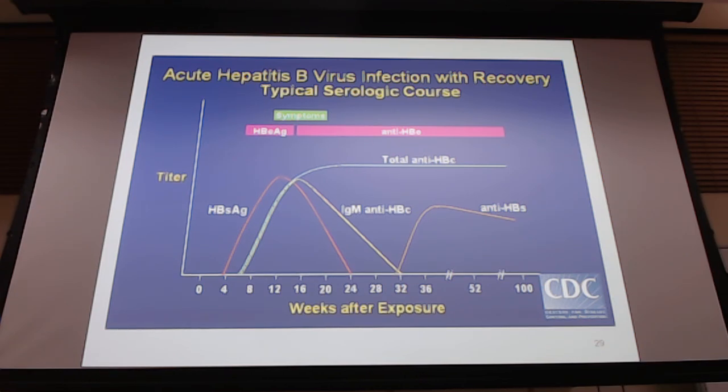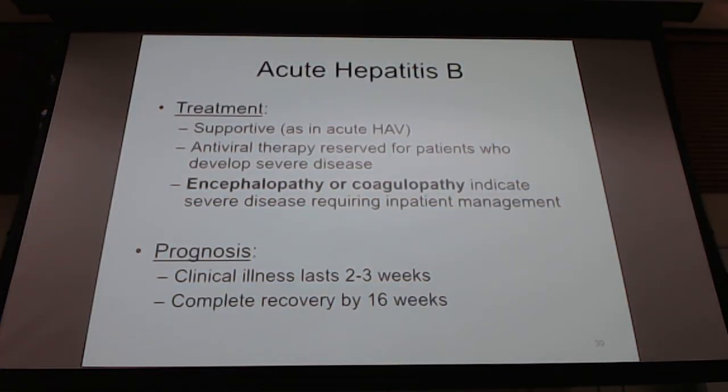So we see what's going to help us give an idea there. Surface antigen is showing up. And then we have the IgM that runs a little bit longer that's going to give us the idea that they have an acute infection. And then the antibody for the HBC, the core antigen, is the confirmation test. 100%. We have those three. So antibody HBC confirms. And then that total antibody HBC is going to give us an idea that they are going into recovery. Because why? What would we see added on there potentially? I'll show you that here in a minute.